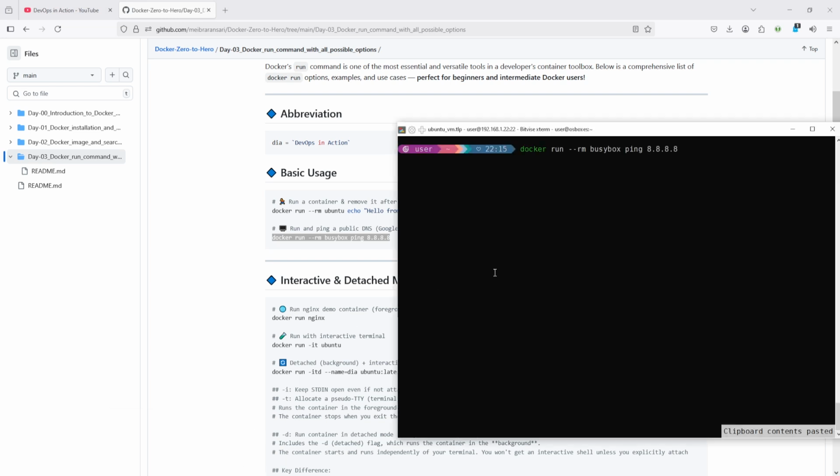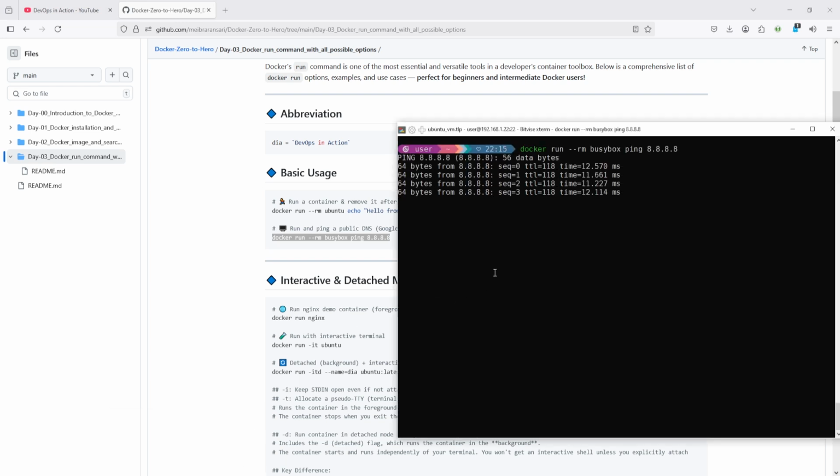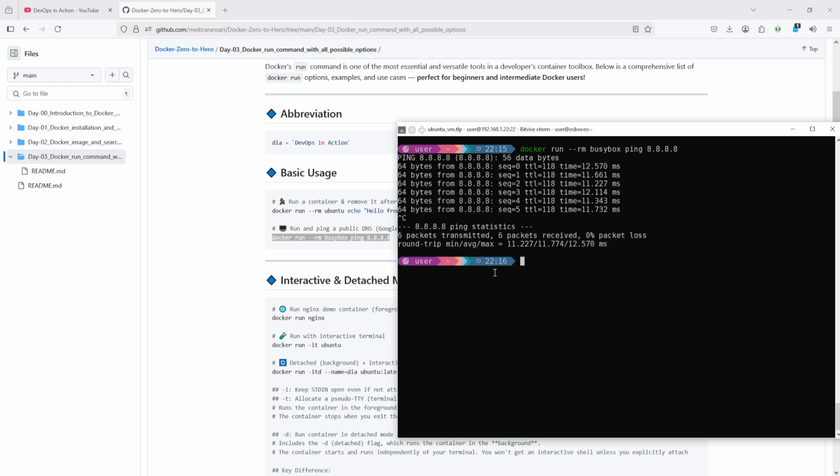You can see it's working fine. When I press Ctrl C to interrupt this command, the container is automatically killed and removed due to the --rm option.